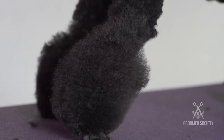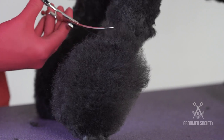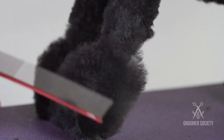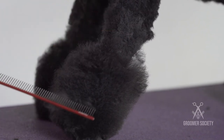and we're going to take our scissors. It could be curved, straight, doesn't matter, as long as we know where the line is, and we're just going to do a nice straight line all the way across. Now you can see that automatically helped me with my graduation, my blend line into my bracelet.